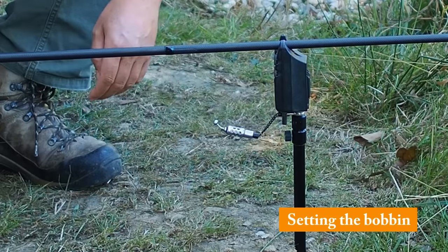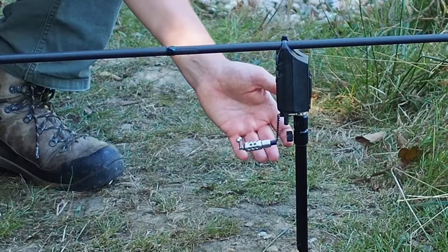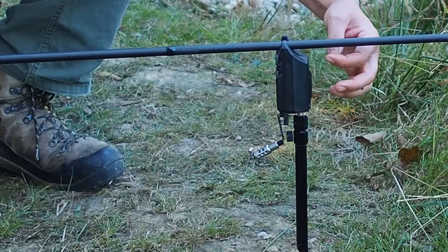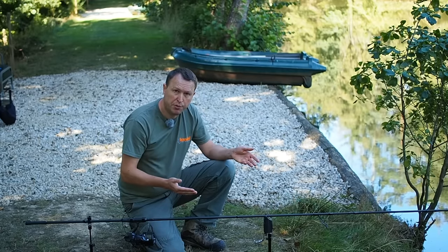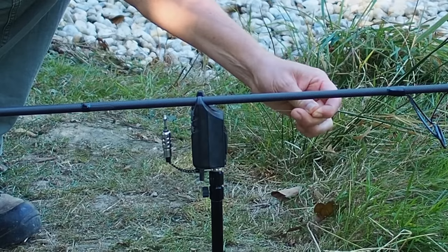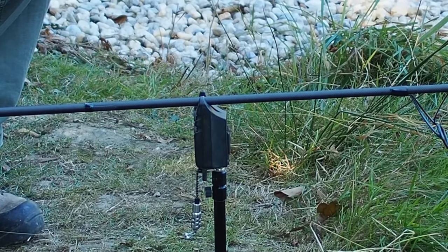Next we can get the bobbin in play. If you always set your bobbin in a certain way, you know if there's been any activity even if you're not watching the rod all the time. I've just set it flat like that — loads of range of movement to indicate a bite that way. I'm fishing a running lead so I'm not too worried about any drop-back indication, because there's not going to be any. Whichever way the carp moves I'm going to get a positive indication because of the way a running rig works. We also get a secondary addition to the bolt effect with the use of the line clip — we're going to get a take, bobbin locks up to the top, then it pings out of the clip, and then we're on the clutch. If it pings out the clip at night there might just be a short flurry of bleeps, and when I look at the rod I know the fish has pulled hard enough to ping it out of the clip.